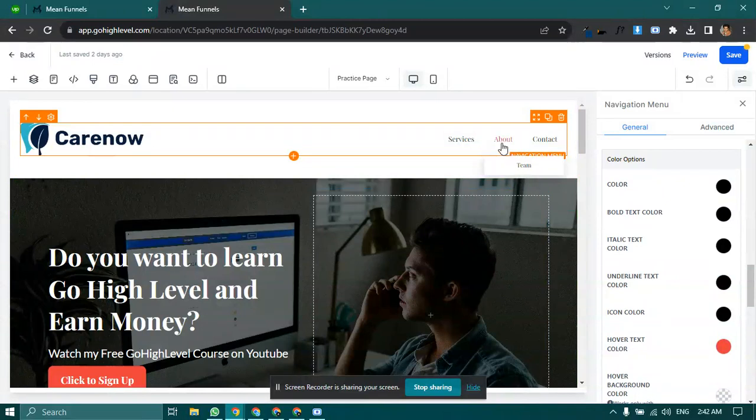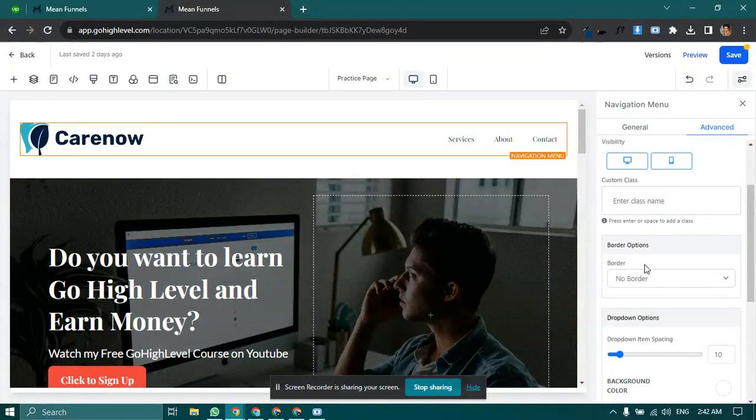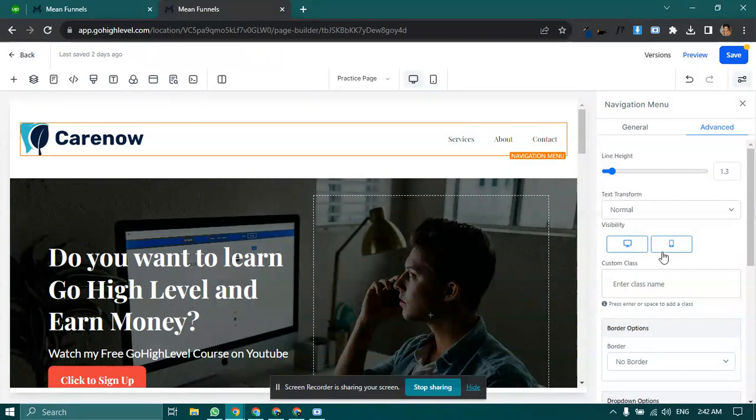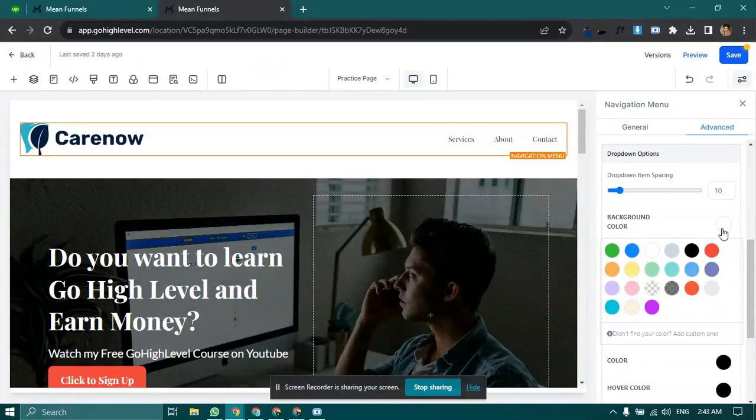Now for the drop down, we will go to the advanced section. In the advanced section, we have the option of drop down options, and we can add its spacing and also change its background color, text color and hover color. So let's see what it does.